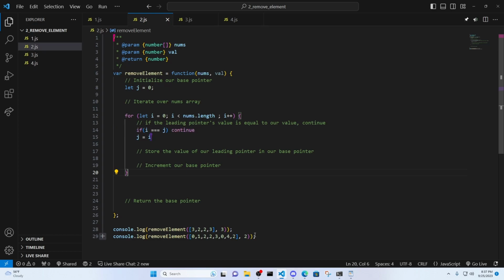Otherwise, let me ask you something really quickly. Are you comparing the value of I and J, which in the first iteration would be 0 and 0, or are you trying to compare the value of the element? Yeah, I guess I'm trying to compare the value of the element.